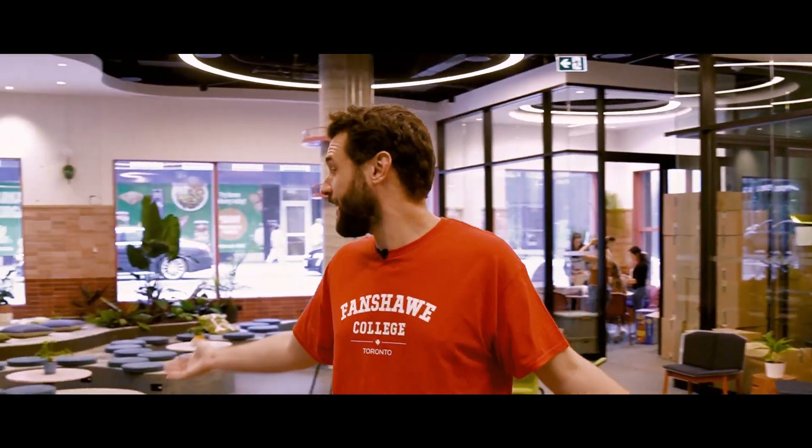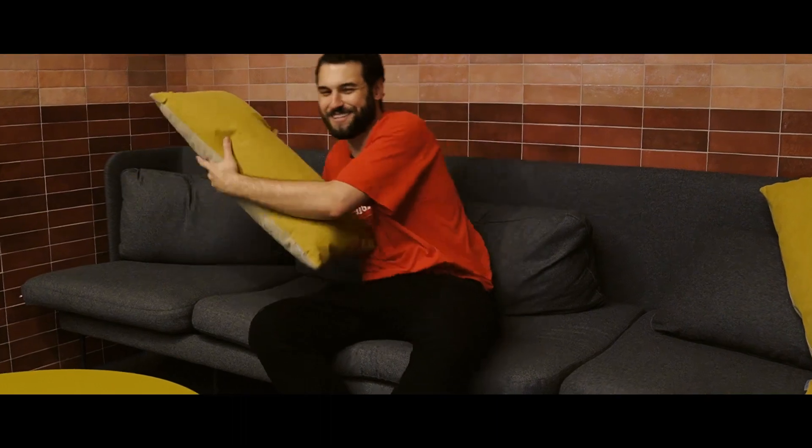Here you go guys, this space is especially for you and only for you. You can do whatever you want in here. You can hang out with your friends in this area. You can work or study if you're one of those. You can even eat in here, like those ketchup chips that only Canada has. We even have this huge couch that you can chill on after classes during break. And if you want, you can take a beautiful nap.